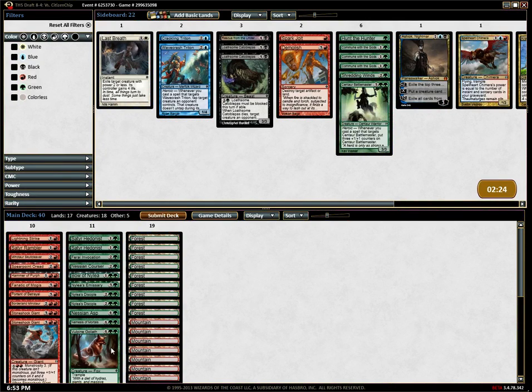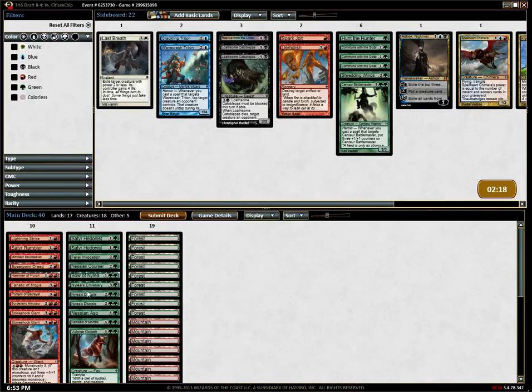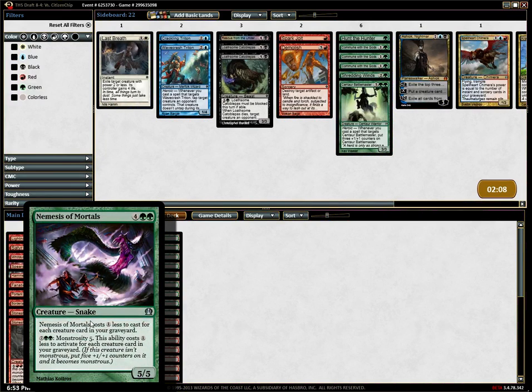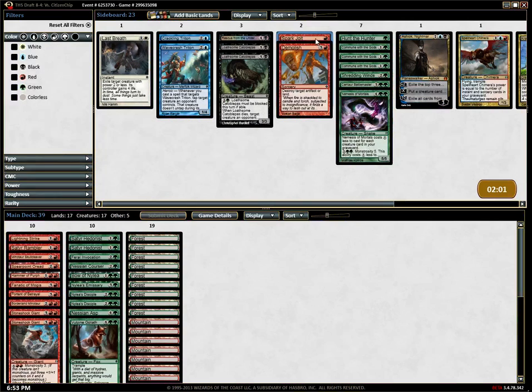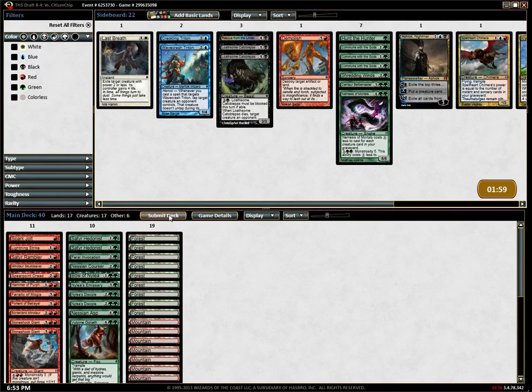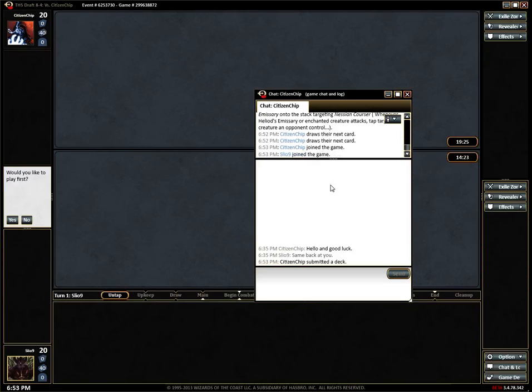Fox? Fox or Nemesis of Mortals, even though Nemesis of Mortals is pretty okay against the guy full of weenies. Yeah, I kind of want it to be something expensive if I'm bringing in Spark Jolt. I kind of like the Fox better than Nemesis, though, because he is good at all speeds. Yeah. Spark Jolt. That was a loss. That was absolutely a loss.